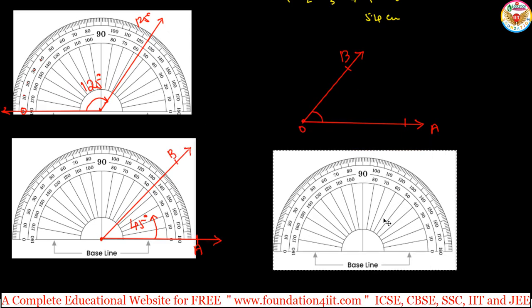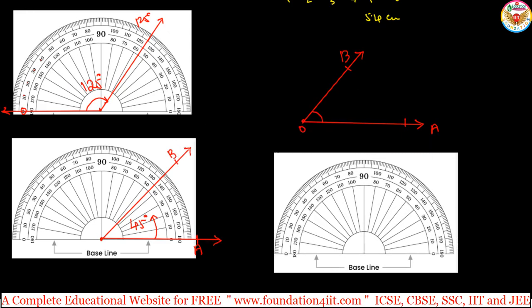Let us take one more example. Where is the baseline you're taking? That is the initial point, and the initial is 0. Compulsorily, one of the baselines must be at 0. Remember. Now the baseline at 0 is here, so this 0 line only you have to count from, either left to right or right to left. Only two cases. Here the baseline is at the right side, so you count from the right side 0: 0, 10, 20, 30, 40. So 40 degrees, right?